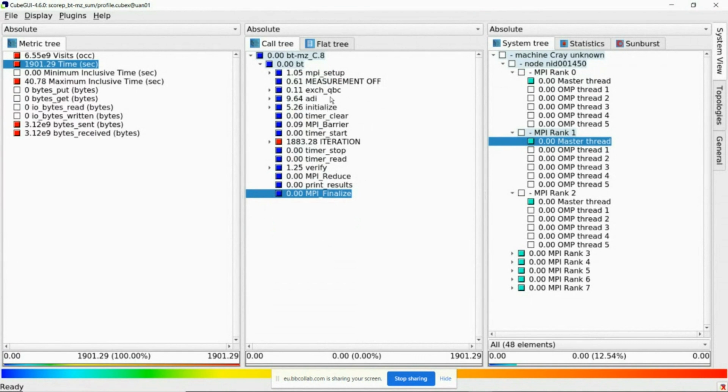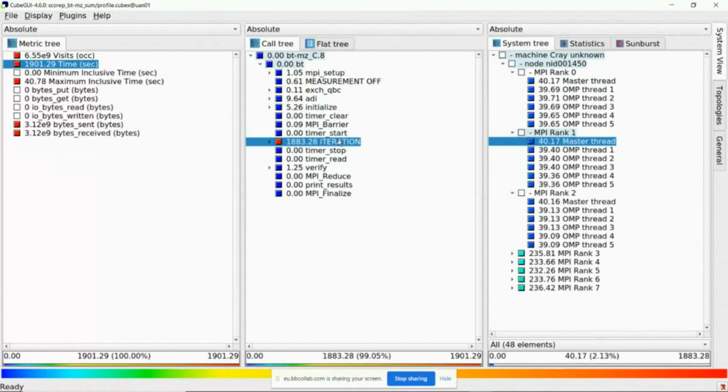Nothing greatly interesting from those, but what's a little bit more interesting are the other functions, which I don't expect you to recognize because they're application functions, and unless you've looked at this benchmark before, you won't recognize them. There are, of course, things like MPI functions. There's an MPI barrier here, which is used to separate some of the code initialization from the actual timed loop. So we actually see the timer start, timer end for what is the iterative part of the computation. So the part of the benchmark which was timed here is in this region which is marked iteration.